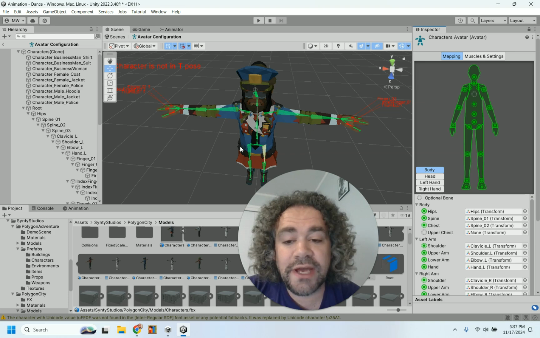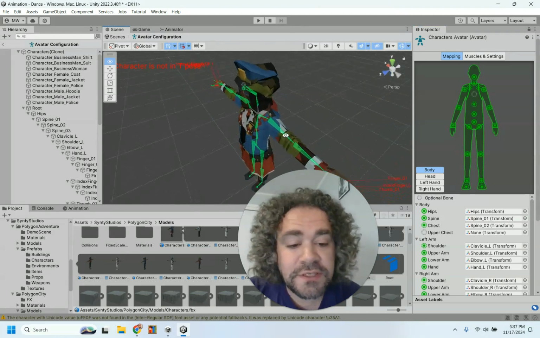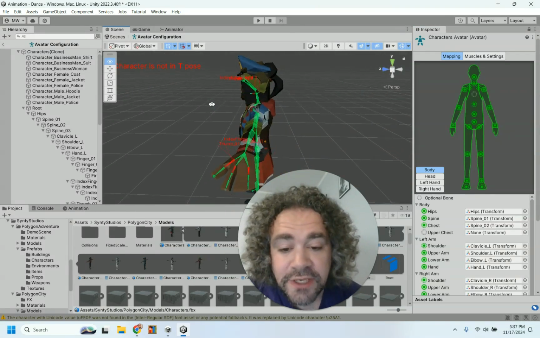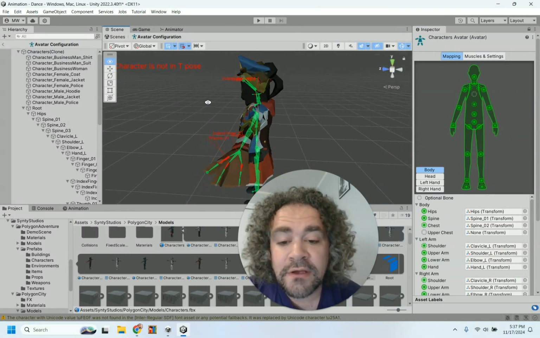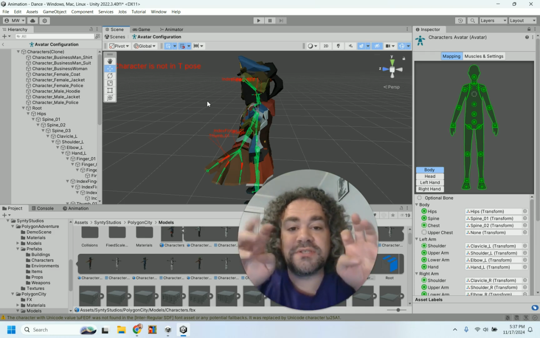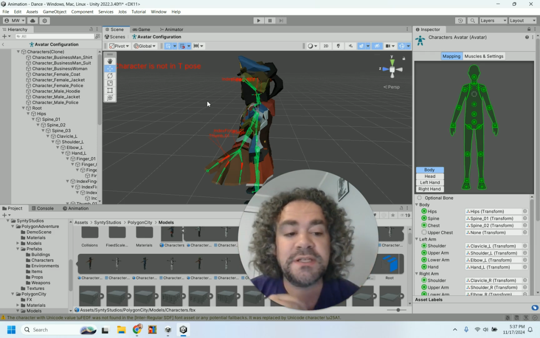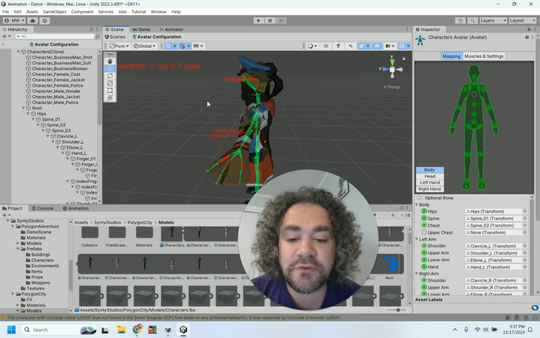I can see that it's pretty well set up. Most of the joints are correct. It is missing a couple things. If I look at the fingers, I'll notice that it's missing fingers. It only has 3 fingers instead of 5. But honestly, that's not a big deal because the animation we're doing isn't going to use individual fingers, right? It's going to be full body dance movements. So having 5 fingers isn't going to be important for what we're doing.